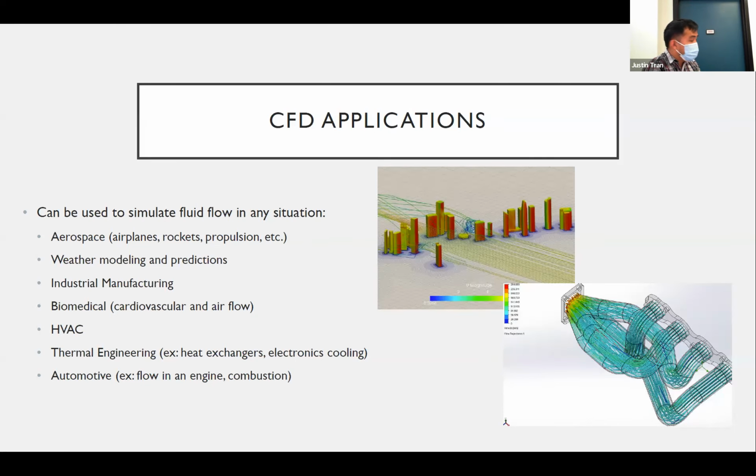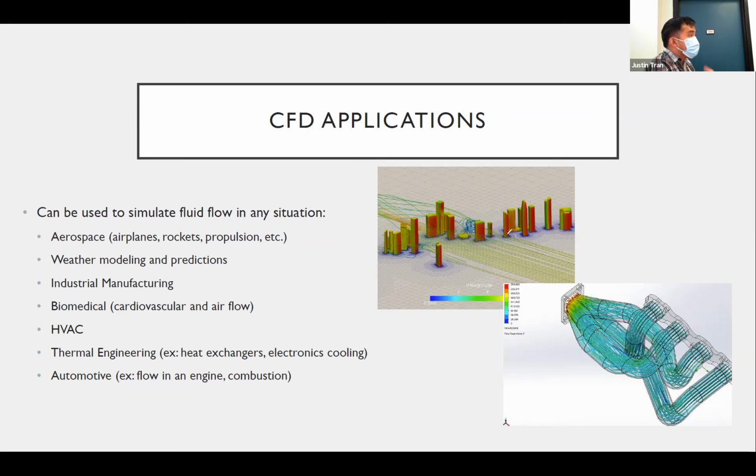The one that you see at the top is CFD used to perform weather modeling. What you see here are a bunch of buildings in a metropolis area. I actually believe this is Oklahoma City. What they did was use CFD to model all the different wind patterns going around the buildings.